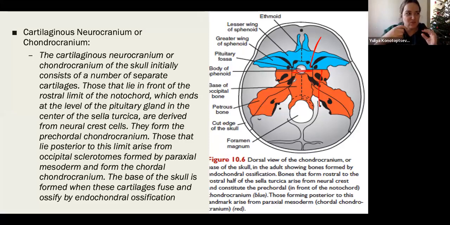Think of it as a mold, okay? So this cartilage that you have here at the base of the skull is quite soft, so you can do things to it. The brain itself will modify the way the base of the skull will look later, right? So it will become the bone itself. Some new osteoblasts will appear there. They will secrete osteoid, add calcium, and it will become bone.